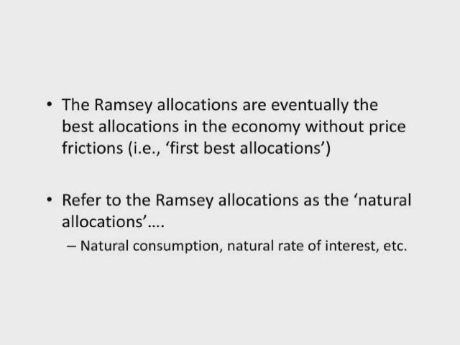I'm going to refer to the Ramsey allocations as the natural things. So the equilibrium of the Ramsey is the natural equilibrium. Among people, there's a difference there. Some people like to call the natural equilibrium the flexible price equilibrium. I'm referring to it as the natural equilibrium. The natural equilibrium is the Ramsey equilibrium. What I mean by that is that the natural equilibrium is what you would get if you had optimal monetary policy. Not what you get if you have flexible prices, because flexible prices, that's part of the technology.